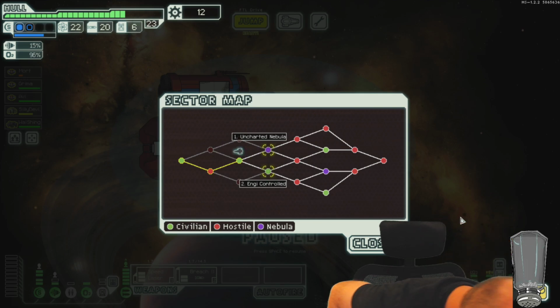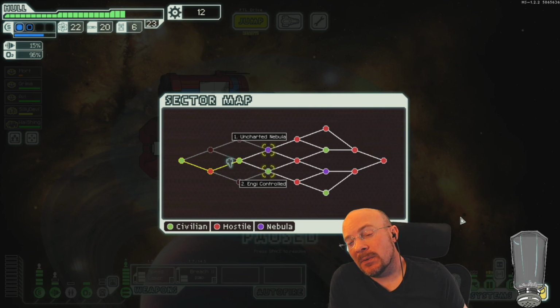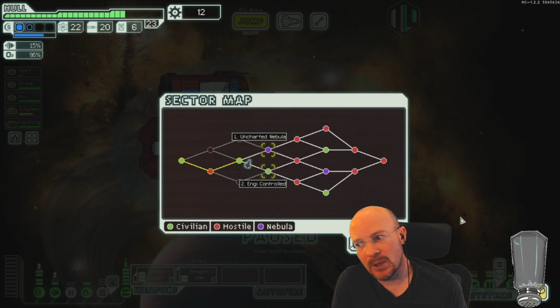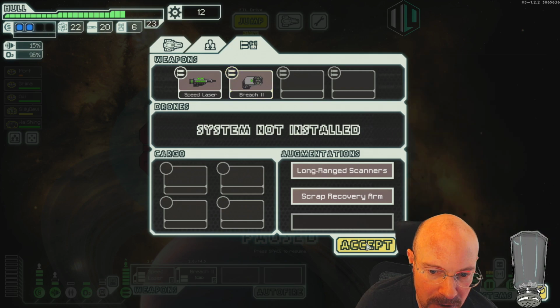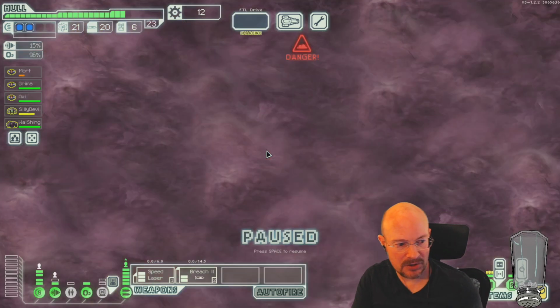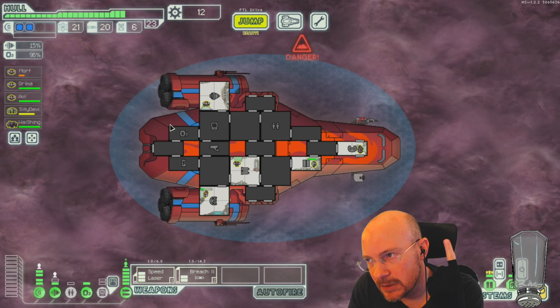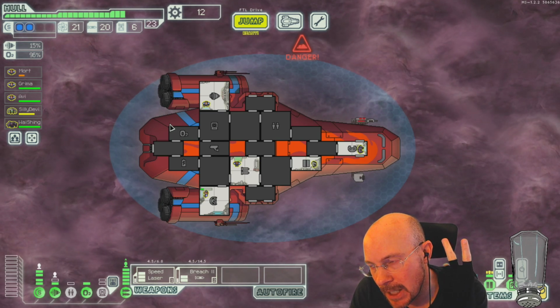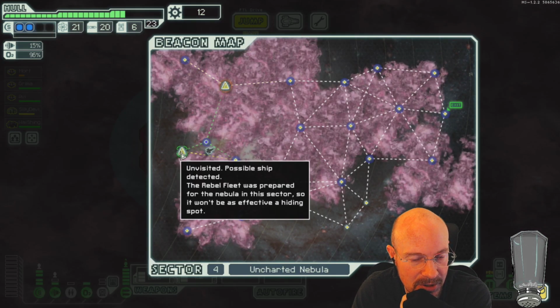Nebula or NG? I don't really have a lot of scrap for NG stores, unless we find free stuff. Do I have long-range scanners? I do, right? I do. Alright, let's go into the nebula. NG nebulas suck. NGs don't have nebula jumps, usually, in their sectors. Rebel, civilian, pirate, I think, are the only three that do. Well, apart from nebula sectors like Slug Nebula and Uncharted Nebula.